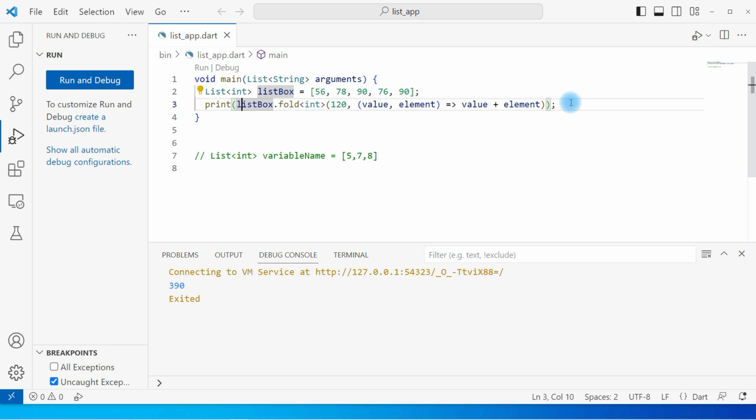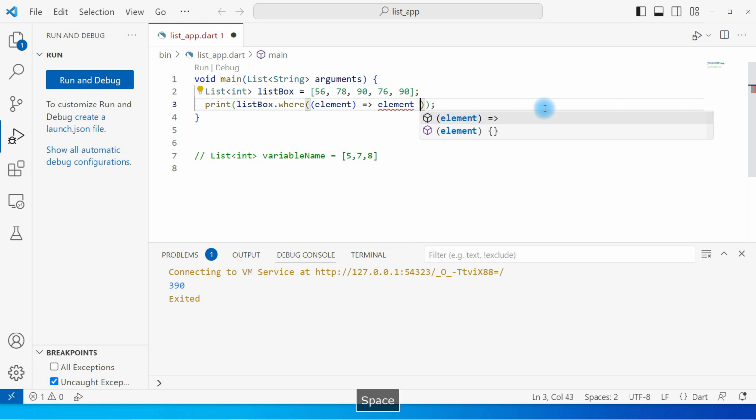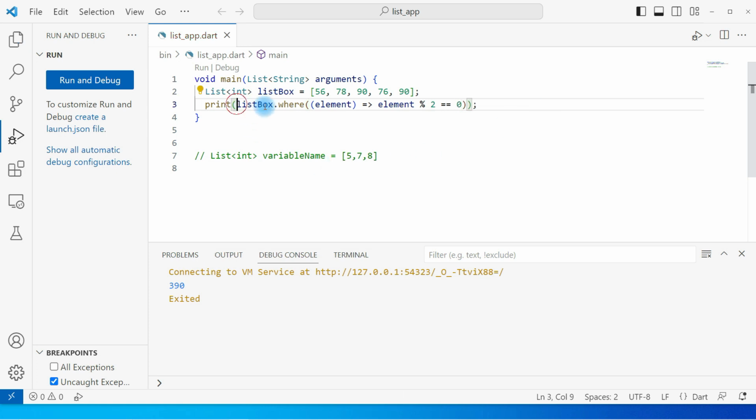Another very important concept is the where condition. We were able to create one list with the help of the condition, where element modulus of 2 is equal to 0, which means it will create a new list from the existing list.